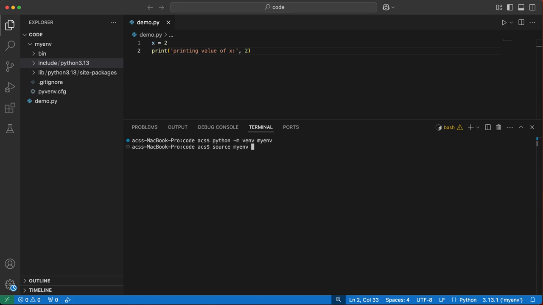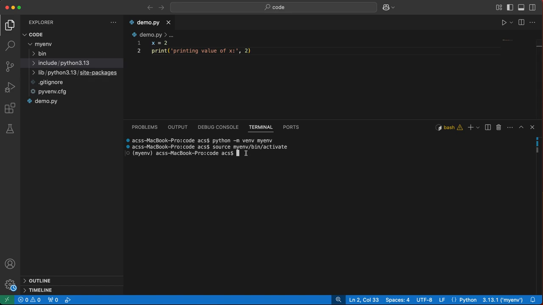The command is simple: source myenv/bin/activate, and you can see my work area is activated. If, for example, this demo.py uses anything related to requests or pandas, then I need to have that package installed in my virtual environment. Currently there is no package installed.